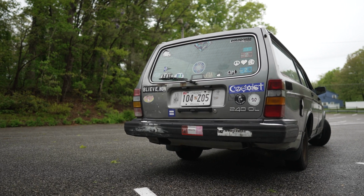This is definitely one of the coolest cars in the fleet. If I drive this to Walmart or to a liquor store or Walgreens, there's a good chance that there's going to be somebody outside either waiting for me or just walking by, and they'll say that they really like this car. Sometimes it's because of all the hipster stickers on the back. Other times it's just because you don't see these around and people have 240 stories. But it's definitely a car with a lot of character.